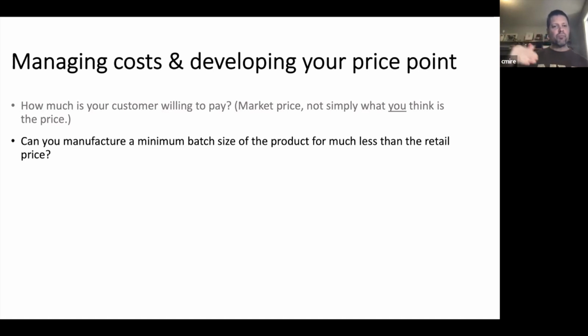Your unit price goes down, your profit goes up per unit, but you have to build a business to get there. So as you evaluate this, you want to look at whether you can manufacture this, actually survive, make a decent profit and get to your next step on a minimum batch size. And if that minimum batch size is going to cost so much that you won't even be able to meet the retail price your customers are willing to pay, you're going to have to figure something out. So that's key. At the same time, if 90% is cost and you can only mark it up 10% to get to those first customers, that's not a good deal either. So you have to do the math and really evaluate whether this fits what I'm really trying to do.